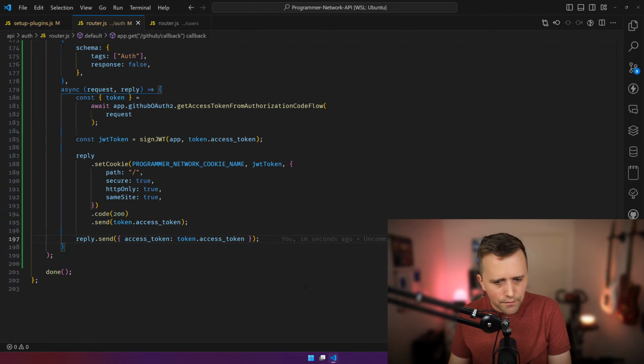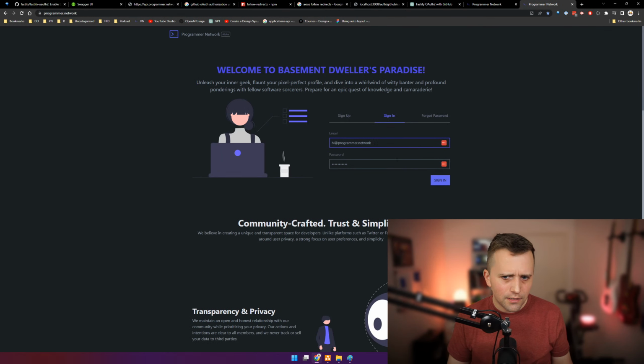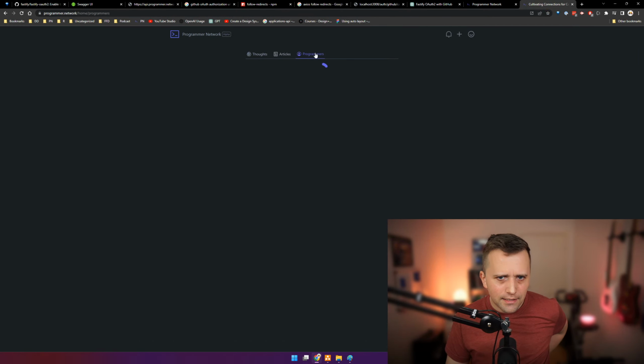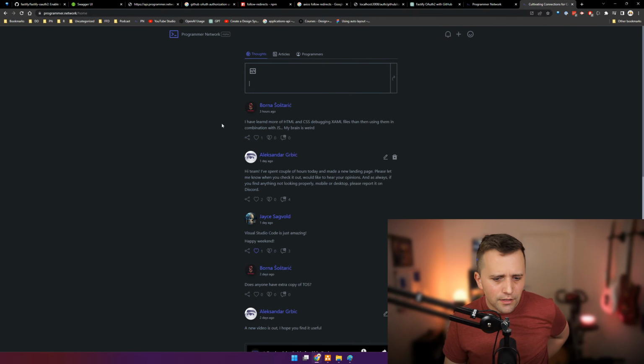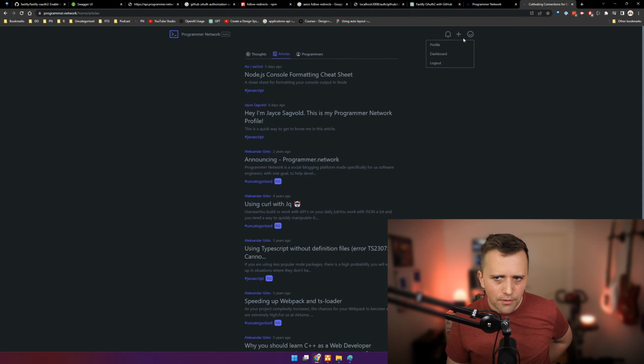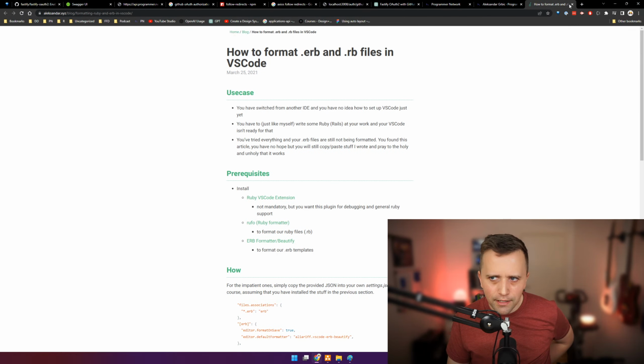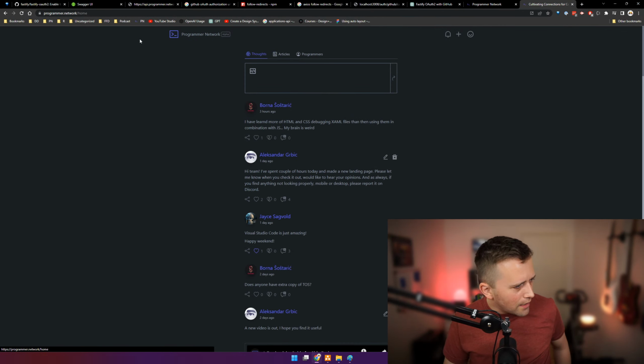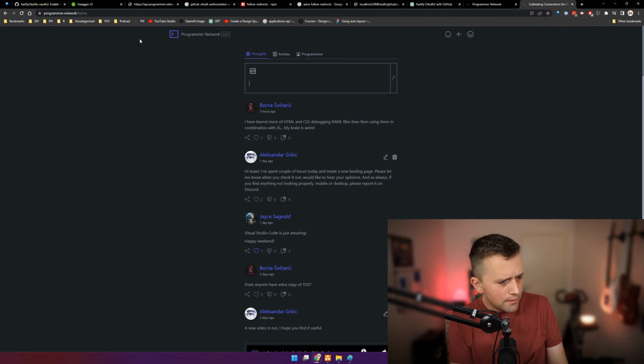I will probably server-side render a few views in this project, probably articles or anything really that could utilize a bit of SEO. But this programmer network, if you go to just programmer network, this is just client-side React utilizing the API, right? So this is not server-side rendered. This is just React in the client, and it's talking to my API. And as you can see, it's incredibly fast. It's instant, right?